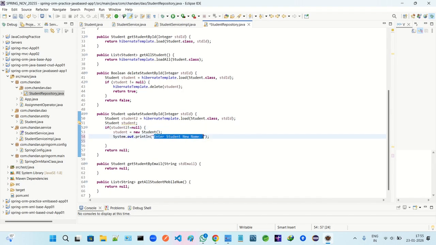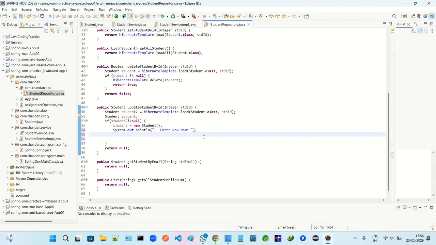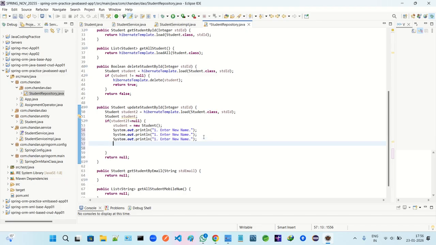First, enter new name. Second, how many values are we having?